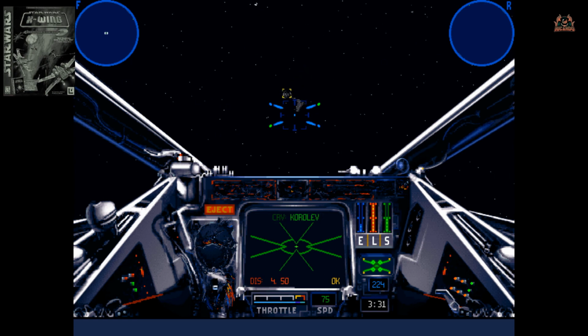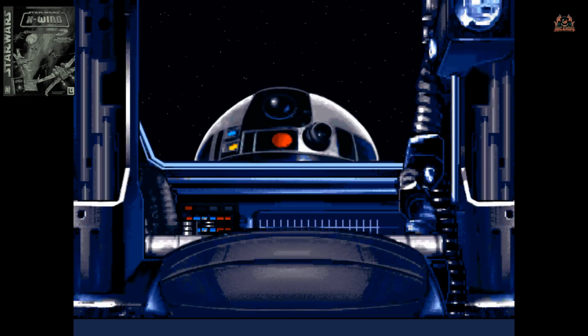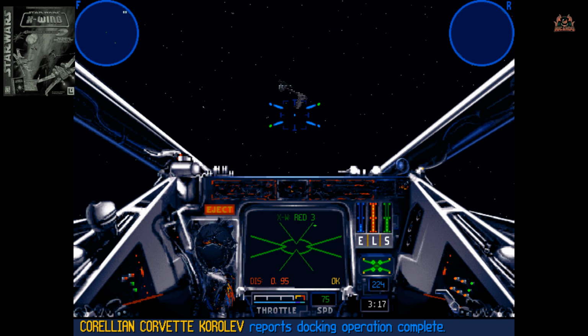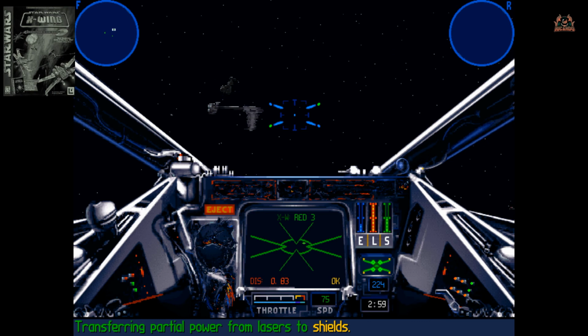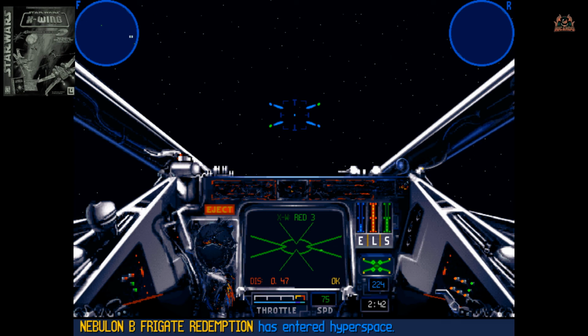So we're going to head towards the Redemption now. Going to get away from that other Nebula frigate. There's old R2 in the back. Docking operation complete. Brilliant. We really are coming down to the end of the mission now. Full shields. Full lasers. There's the Corvette, undocked. There's the Nebula frigate moving off into hyperspace. It's a case of waiting till everybody else goes, and we'll get the text at the bottom that says mission successful.